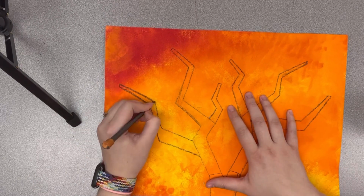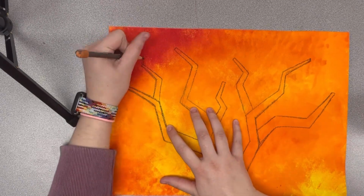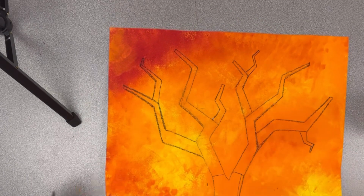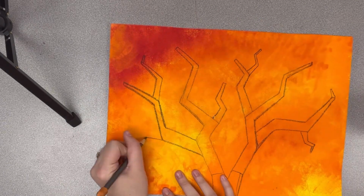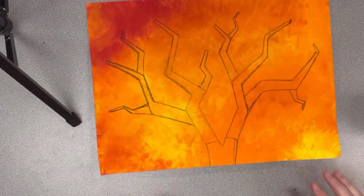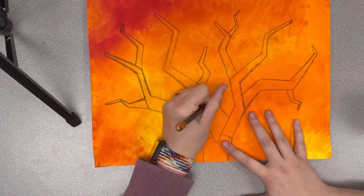I don't have to erase all of those lines because, again, I'm going to be going over this with some brown paint. So this is just one of my examples. I did the zigzag tree design on this example. It is always thicker the closer it is to the base of our tree, and thinner as it goes out.